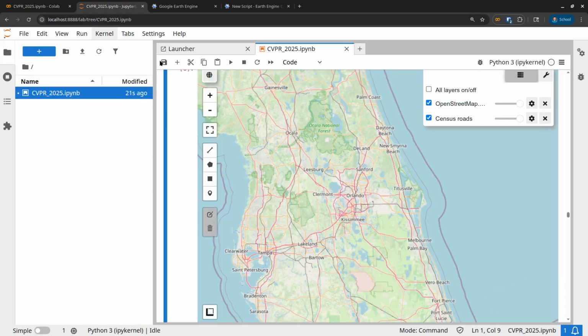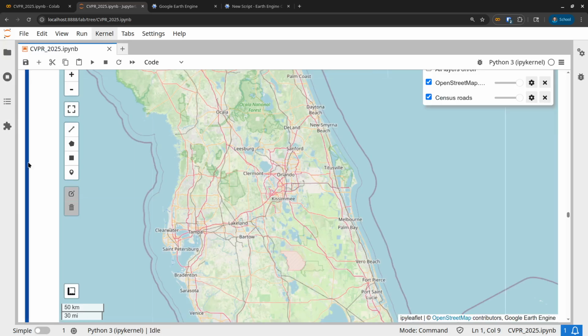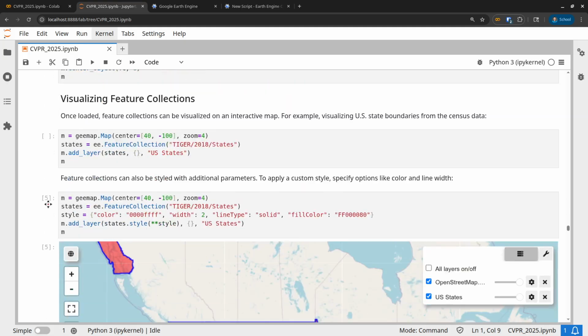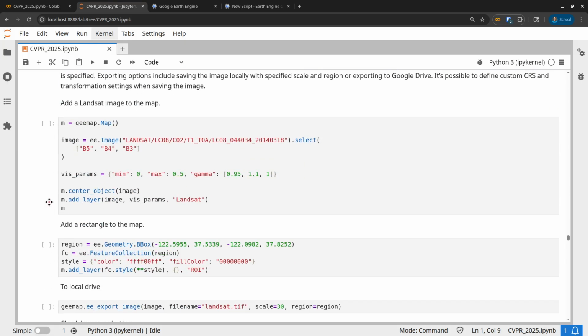Okay, so next, I'm going to talk quickly about how you get the data out. So I'm going to show you how to download a movie from Netflix. Like, you like the data, you like the movie, but now how do you get the data out? Like I said, all the data in the Google Earth Engine catalog is free, so you can download the data, but you do have to keep in mind that it's not unlimited, so it's a free resource. If you're trying to get terabytes of data, you basically need to wait in line.